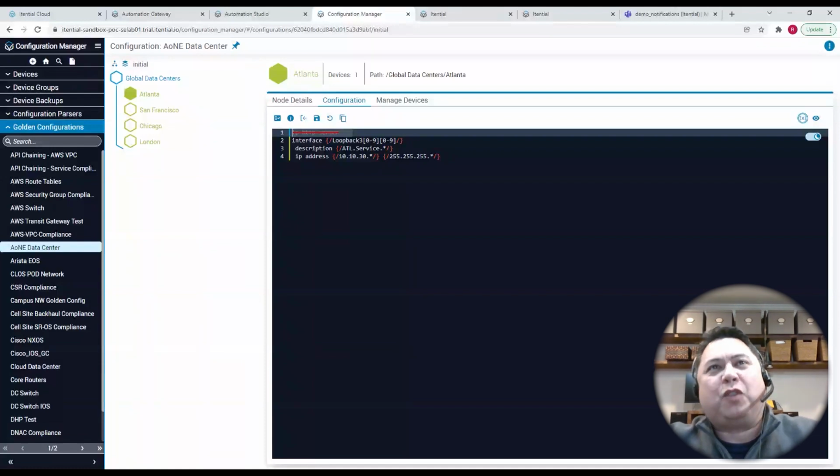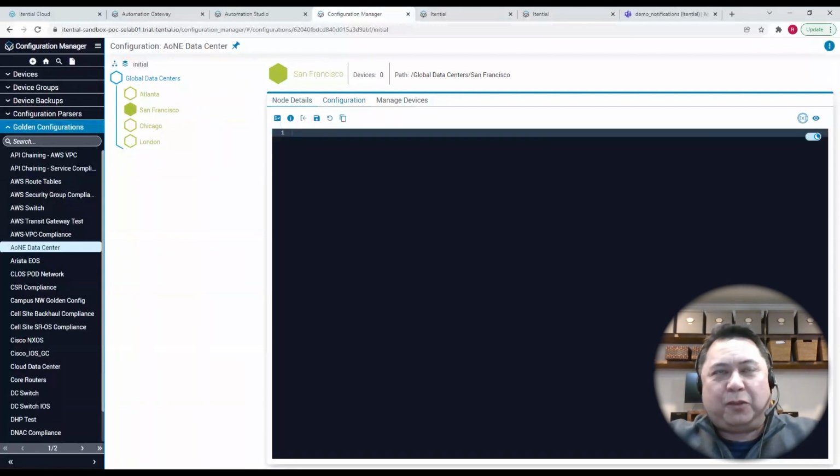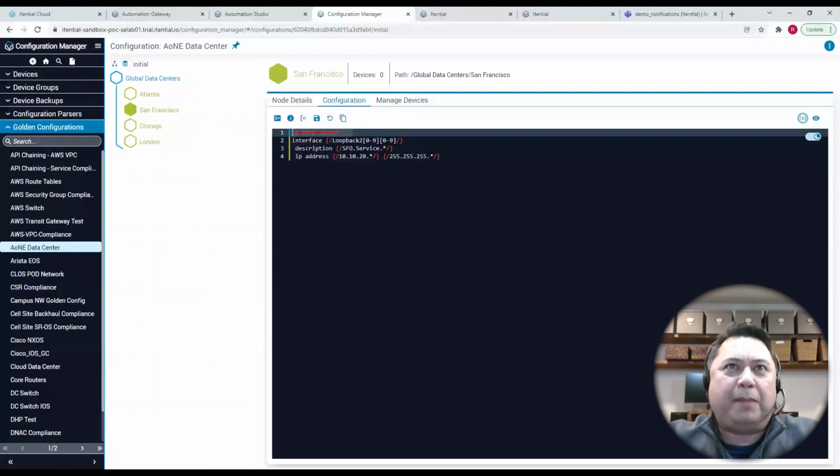We can continue to iterate this over time, but it's a good place to get started, especially when we have a script that's going to be able to create loopback interfaces. So this becomes part of our guardrails when we define the standard. Now we're going to integrate that into that automation that I showed you earlier. But once we have this built, it's a simple copy and paste. And now San Francisco can be in there, but they're in the 200 range for the loopback IPs. The descriptions are slightly different, right? We want SFO instead of ATL, and their IP address range is going to be different here as well.